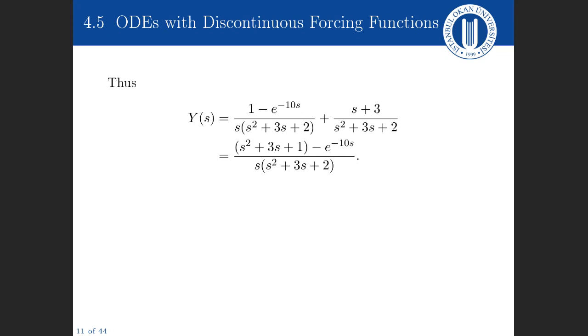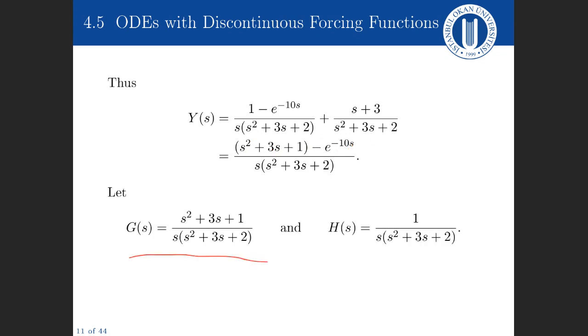First, I'm going to forget about the minus e to the power minus 10s, and I'm just going to look at s squared plus 3s plus 1 over s squared plus 3s plus 2. And then in the second part, we'll just look at the minus e to the power minus 10s part. But as I did in the last example, anytime we see an exponential, we can just forget about it. We'll put the exponential function in later when we do the shift function. So for now, let's just pretend that the function on the top is 1.